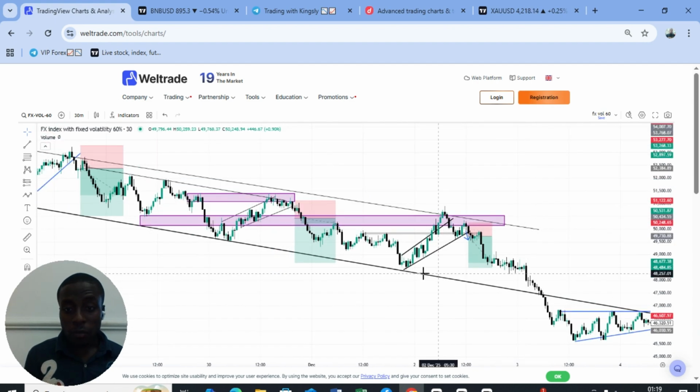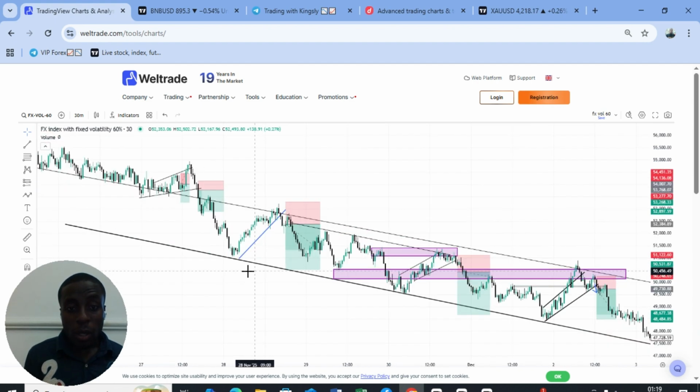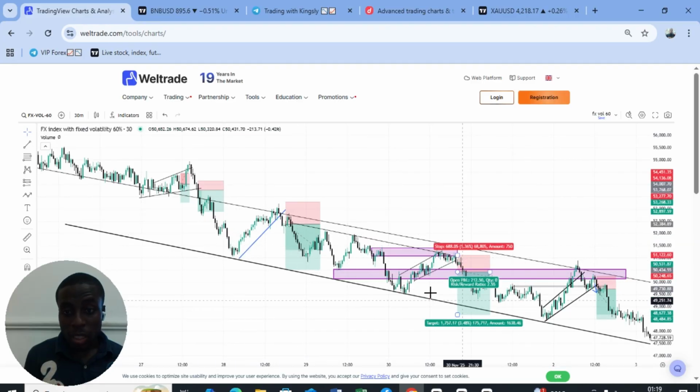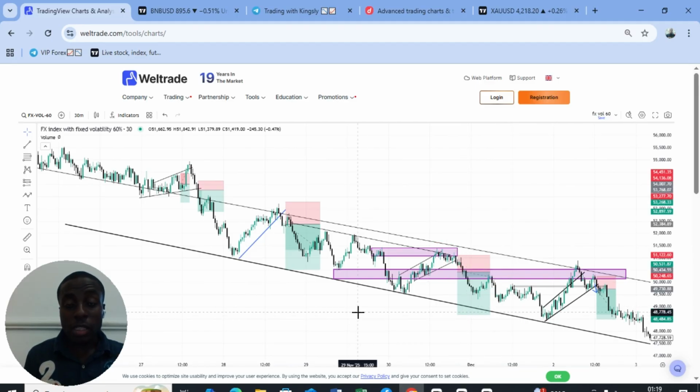And what happened, finally price broke below. Now look at the trend line we drew from down, because we notice that price has been rejecting many times. So you draw a trend line at a level where price has rejected more than once, more than twice, because that zone is going to be used as a key zone in the future.